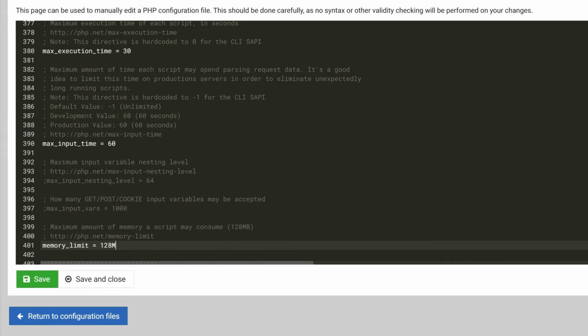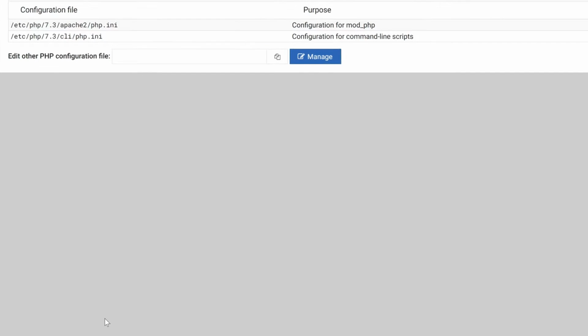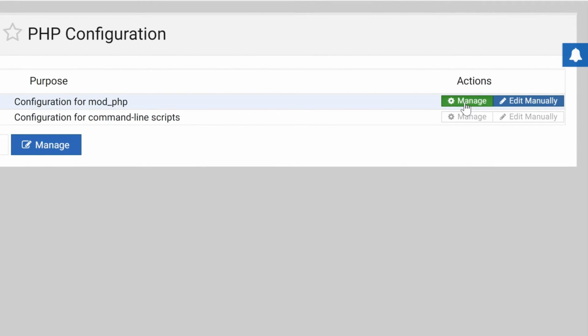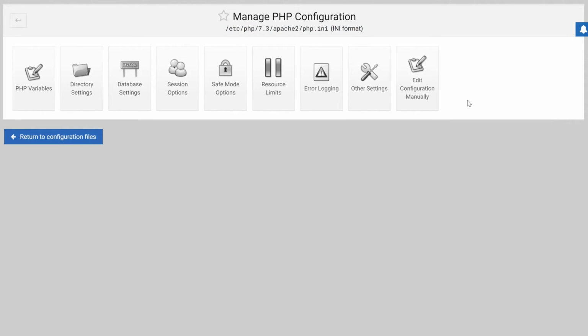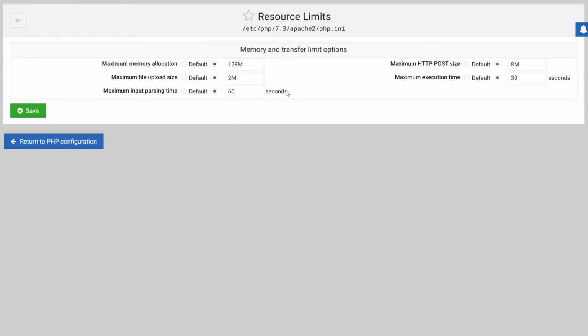Webmin has a nice interface for common settings. Click Return to Configuration Files. Select Manage. One setting users ask about is the file upload limit. The default is too low. Choose Resource Limits. File uploads are affected by two settings: maximum file upload size and maximum HTTP post size, because uploading uses post.